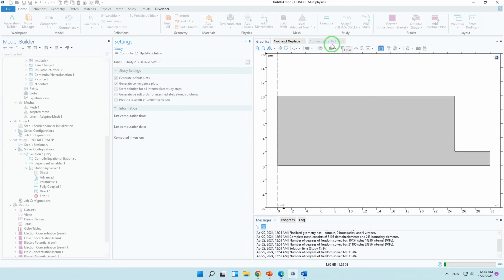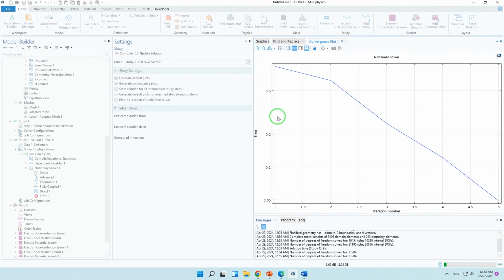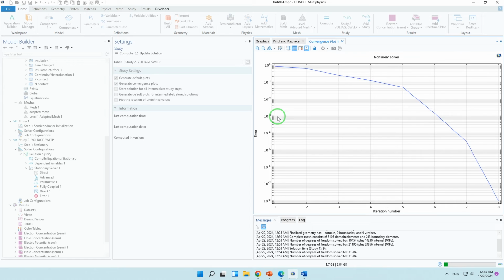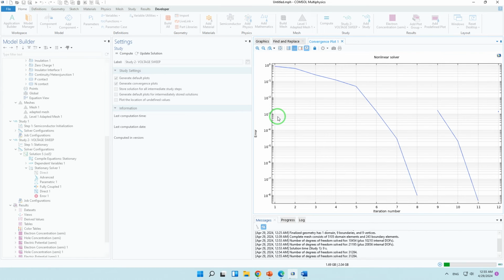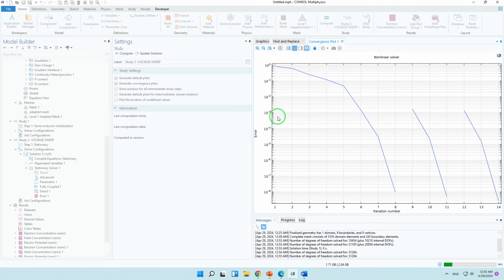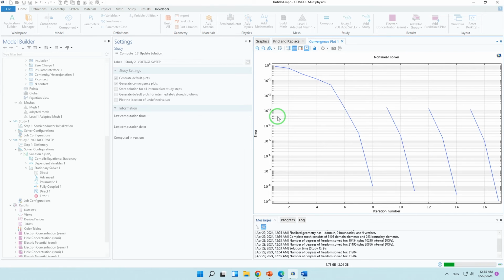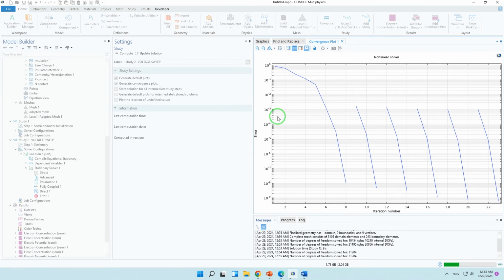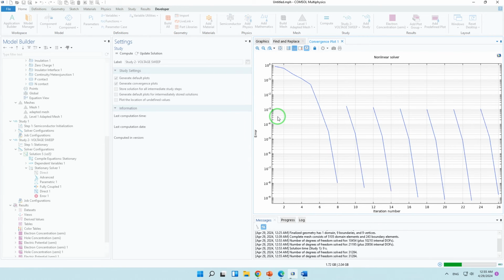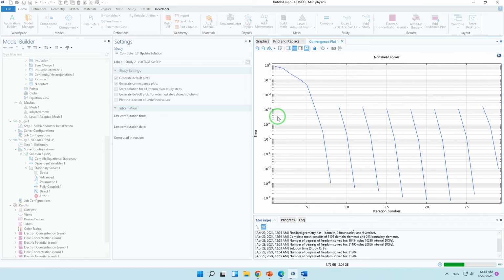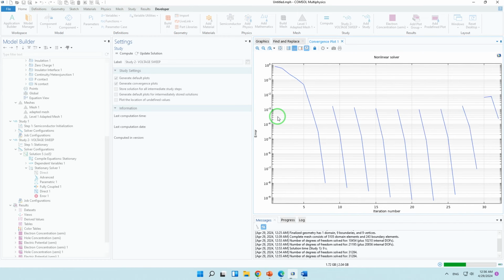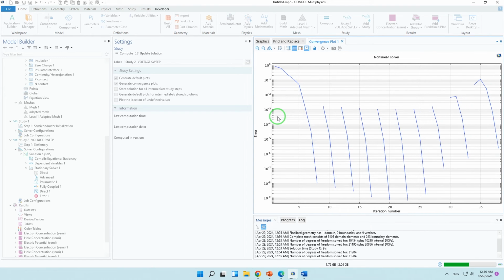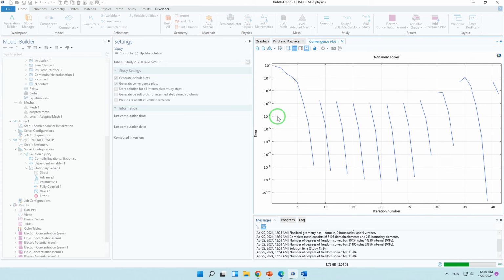Okay, now we can see the convergence plot here. And you can see the convergence plot is very good.